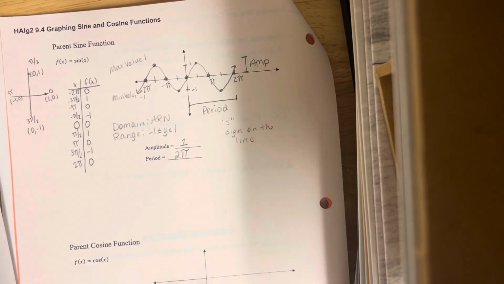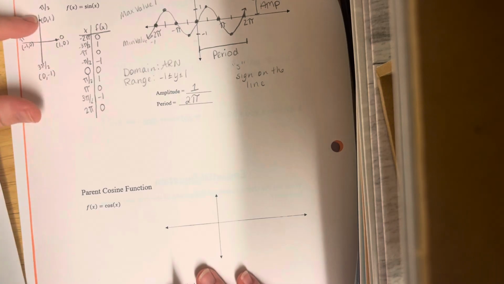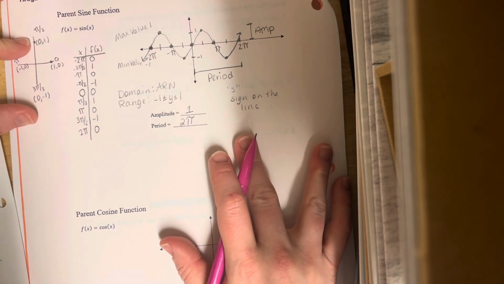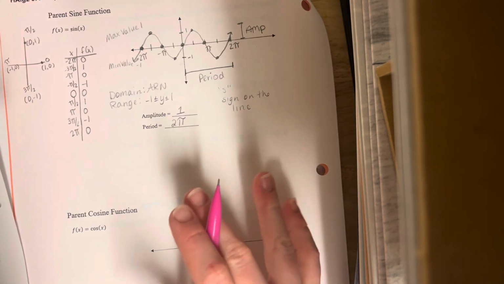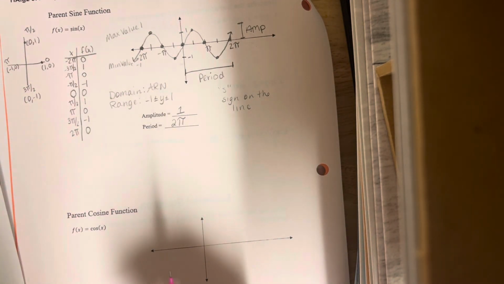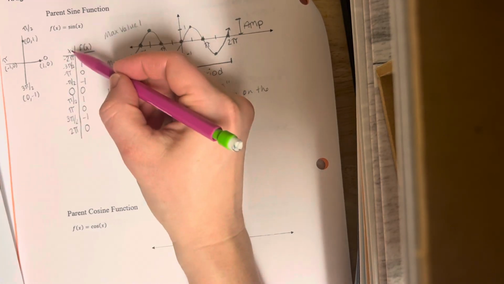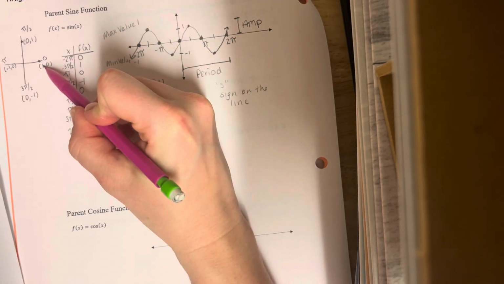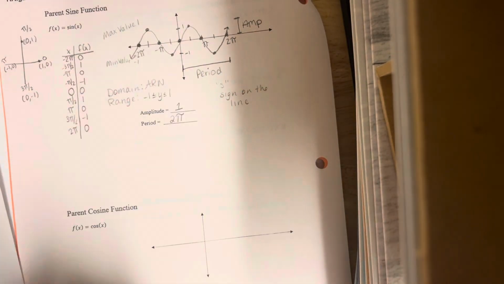All right, what I would like for you to do is to think about your cycle or your circular function here. So this is the parent function for sine. All right, when we say a parent function, again, think about the basic initial shape before you start doing any of the transformations. So what I'd like for you to do is to fill out this same table. These numbers will change because now you're going to be looking at the x values. So pause the video and try that on your own, please.